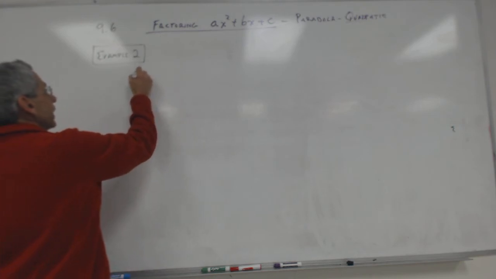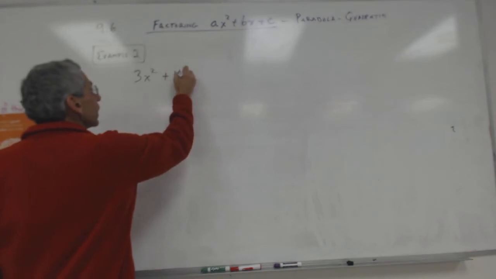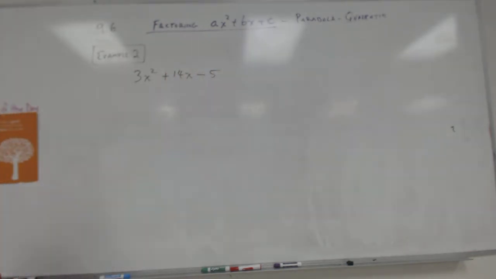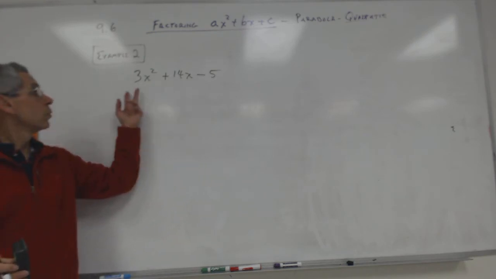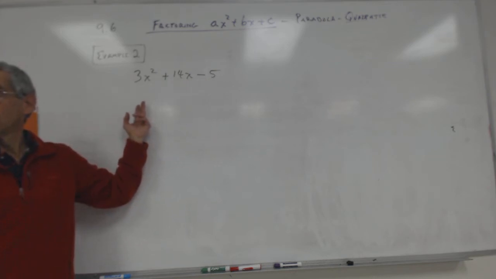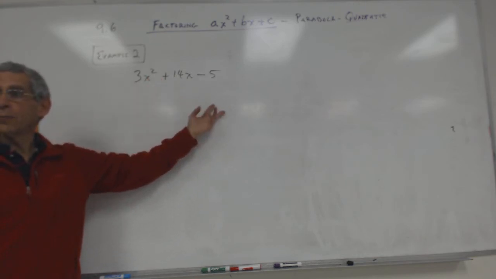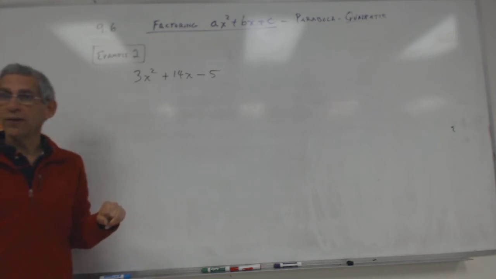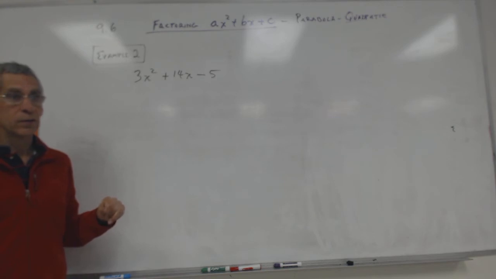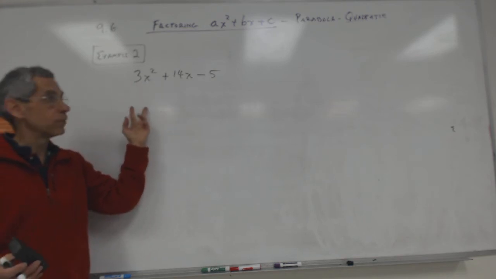We have 3x squared plus 14x minus 5. All right. Is it a trinomial? Yes. 1, 2, 3. Is it a quadratic? Yes. How do you know? Because it has the x squared. What shape would it look like if we graphed it? Parabola. Would it be a happy face or a sad face? Happy face. Why would it be a happy face? Because the x squared is positive. The number in front of the x squared is positive, so it's going to be a happy face function, right?